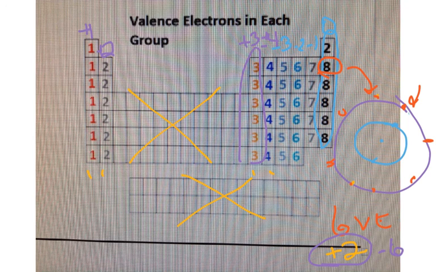So what I want you to do is on your periodic table, above the valence electrons, I want you to write down the charges that each are going to have. And if you notice, it always goes 1, 2, 3, 4, and then it goes down 3, 2, 1. So it's kind of like going up a mountain and then down. So it goes plus 2, plus 3, and you're at your peak at plus or minus 4, and then now we're going down, so it's minus 3, minus 2, minus 1, 0. Okay?